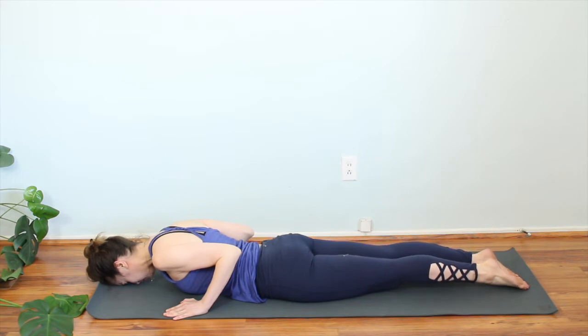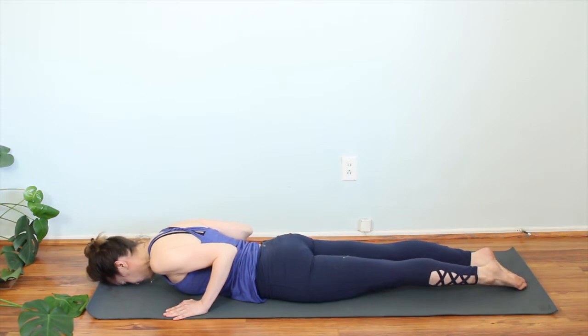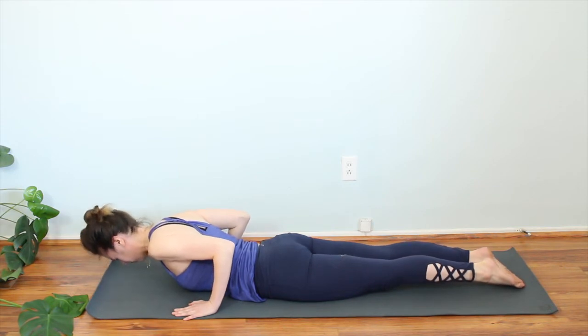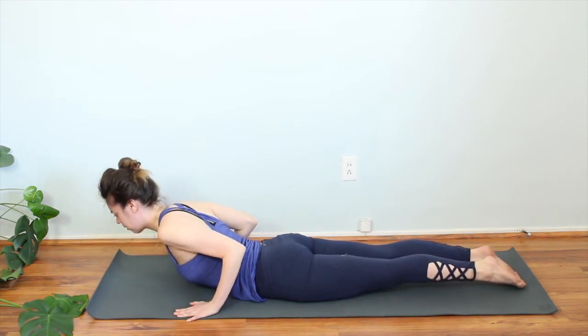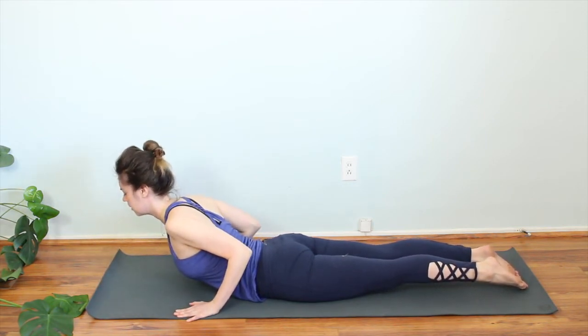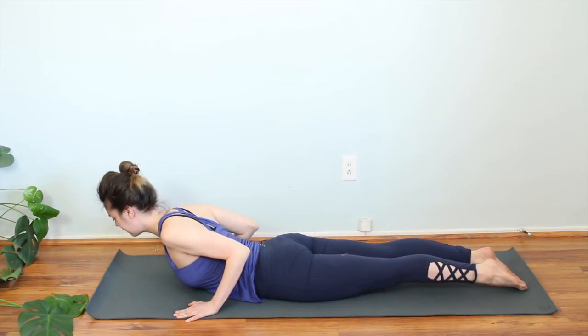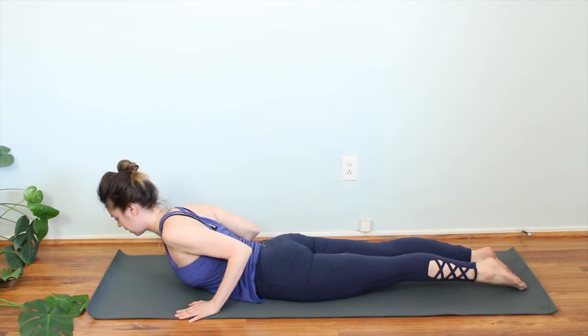Push through the tops of the feet so your knees lift off the ground so your legs are active. Feel those inner thighs kind of roll upwards. And then when you're ready, asymmetrically pull the heels of your hands back as you pull your heart forward. Baby cobra, look down, back of the neck long, pause here, strong legs, three more rounds of breath to strengthen that upper spine.